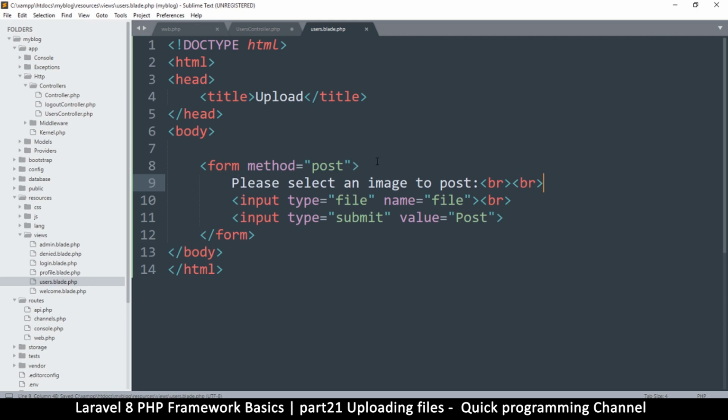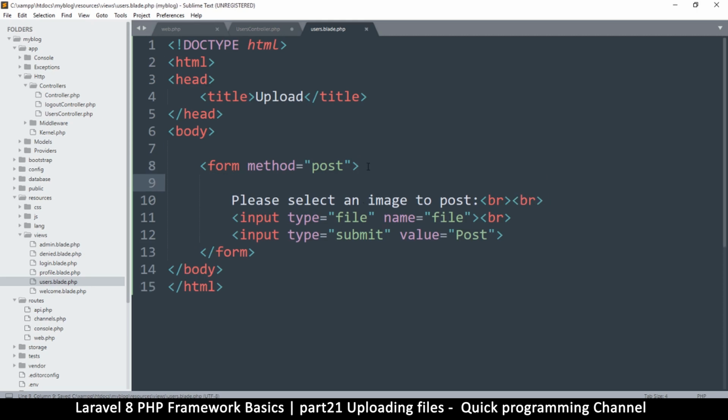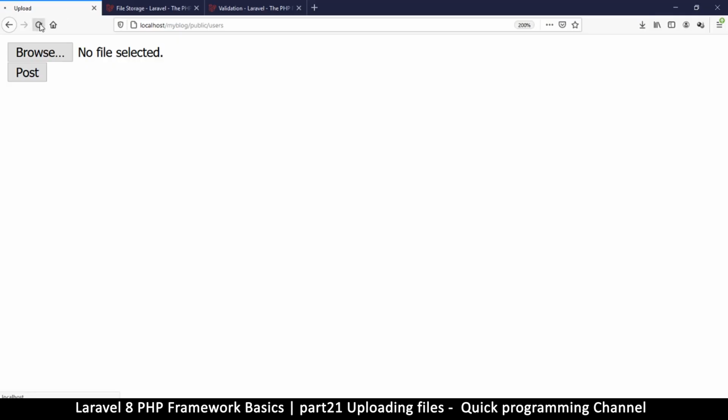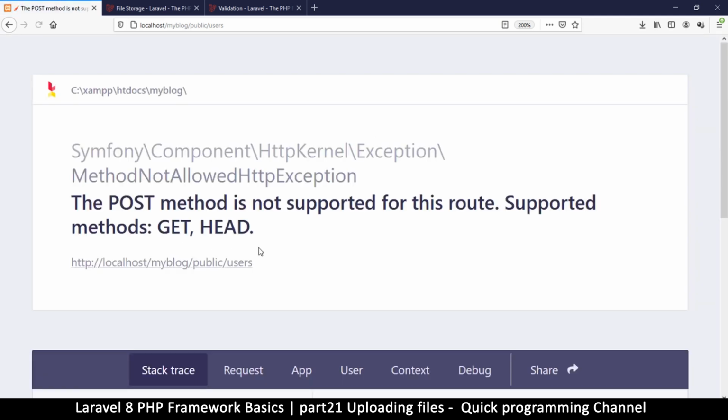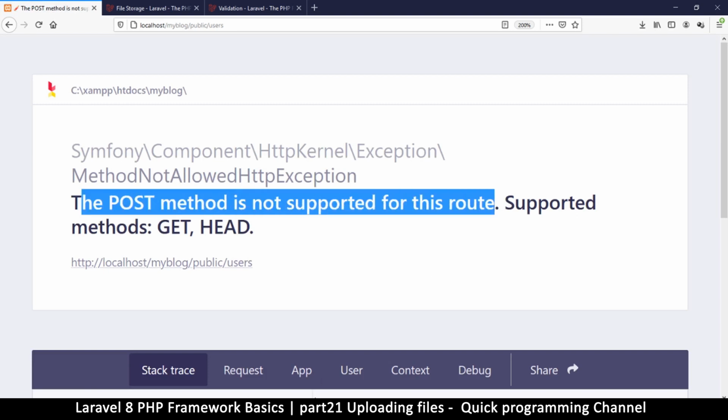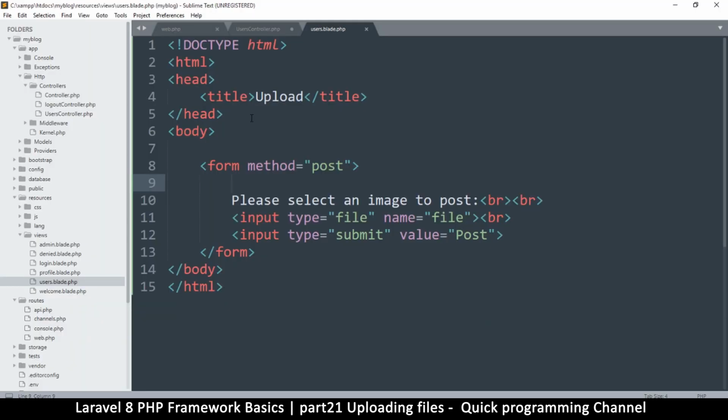Okay, now an important thing to remember is to not forget the CSRF token, because if you do forget that, it's going to tell you that not found. So let's come back here, let me show you that. So if I refresh the page and then I hit post right now, it's going to say file not found or something. Oh, so method post not supported for this route. Okay, so what it's saying is that on this route we only support the get variable.